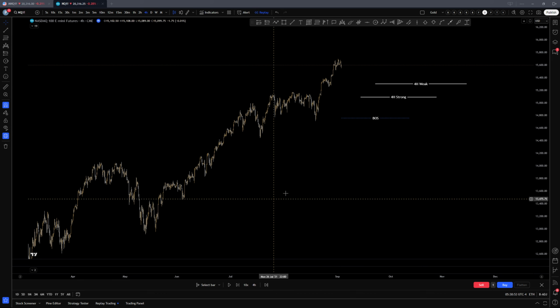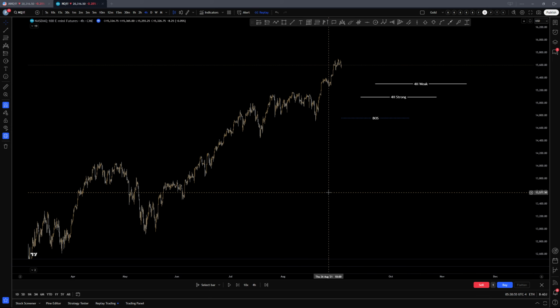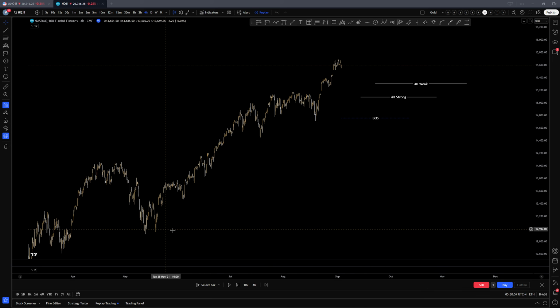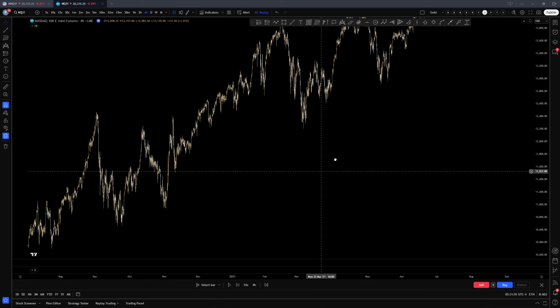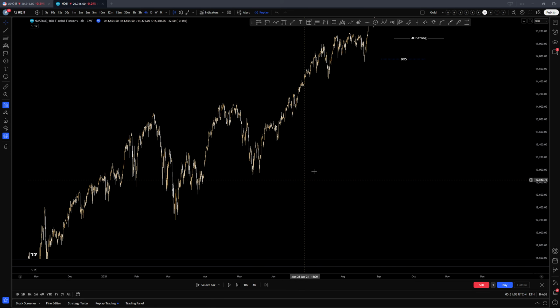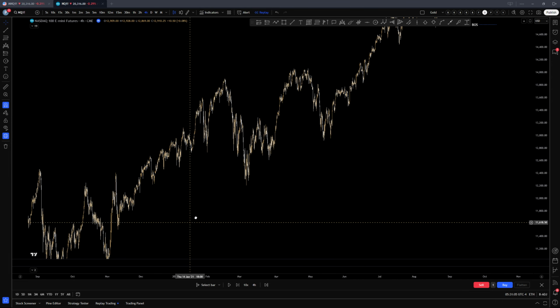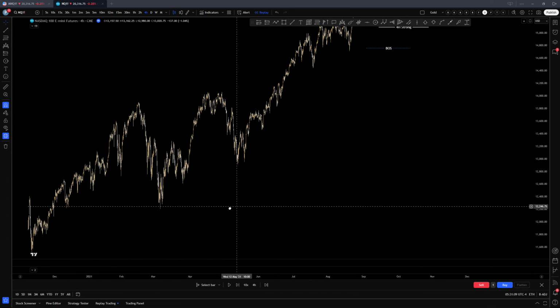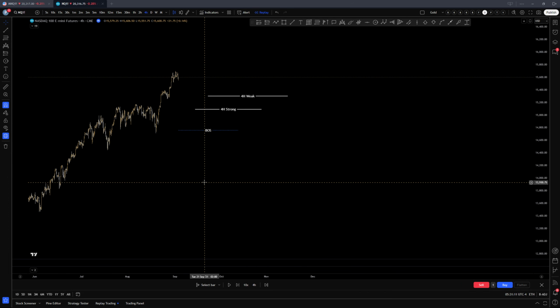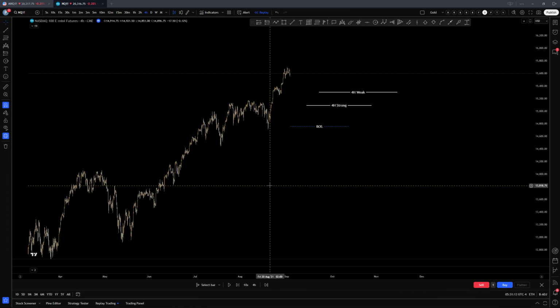I've picked a random spot on the chart. I'm in bar replay mode. The first thing to have a look at is, generally, we seem to be in quite a strong uptrend, and it seems to have been going on for a long time. In fact, almost a year or more maybe. So that's the first place I would start.